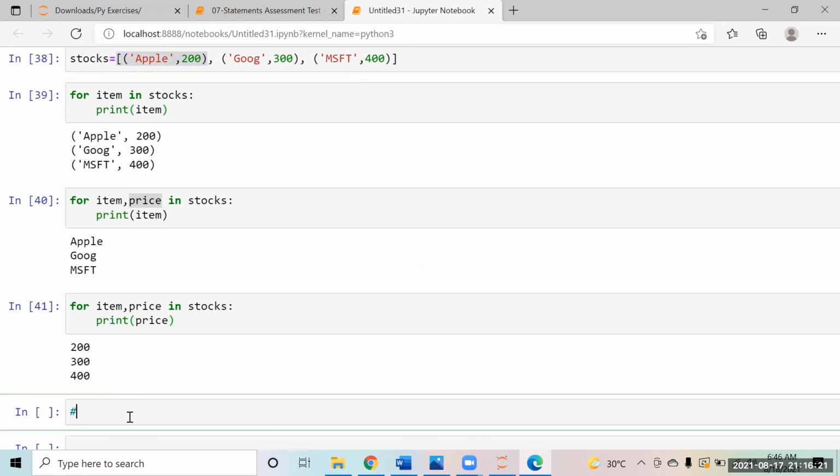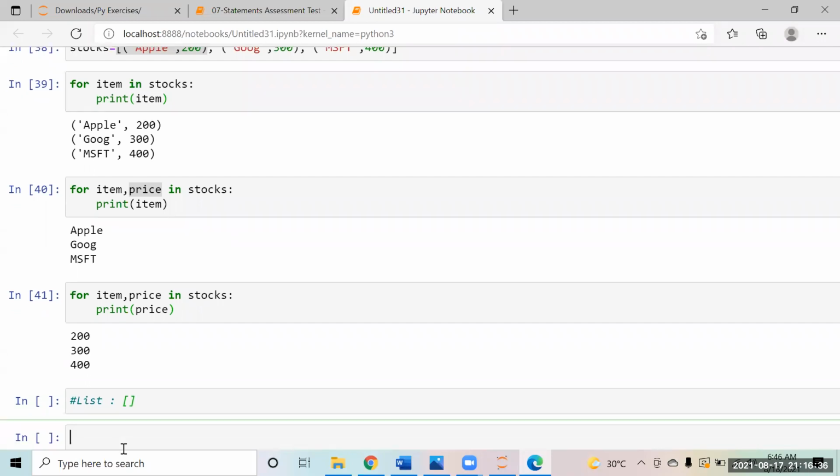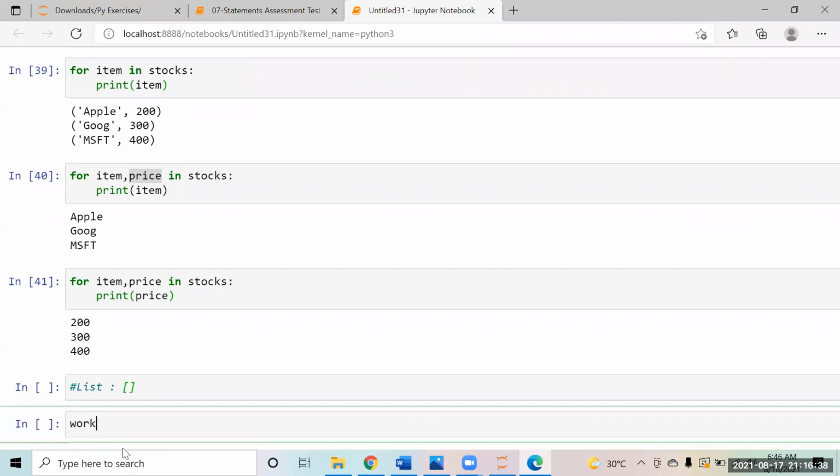So now a question for you. This is more like a home task that you have to work upon. Suppose I have a list with me, something like this, where we have work hours of some team members. I have the data of Sam.